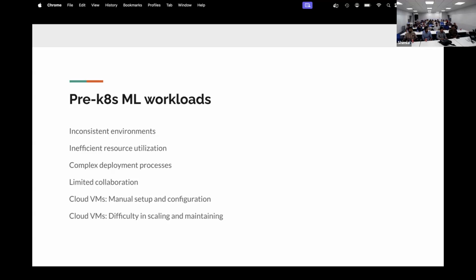How do I adjust the tuning parameters and all that? So because of this disconnect, we are left with a lot of gaps. One thing is the environment. They are inconsistent because it's being managed manually. So I raise an IT ticket typically to spin up a high GPU machine because it's not exactly cheap, right?